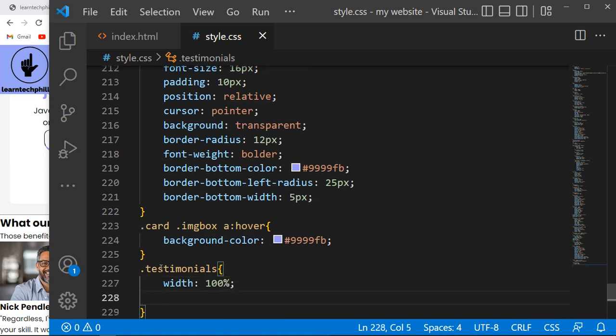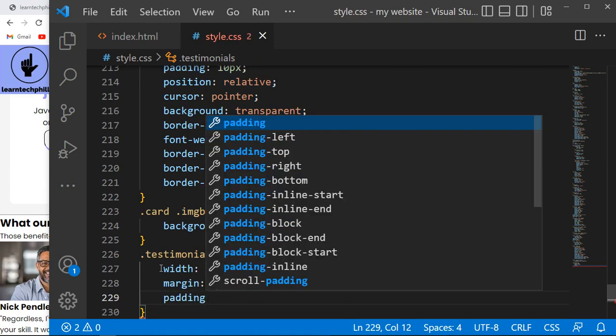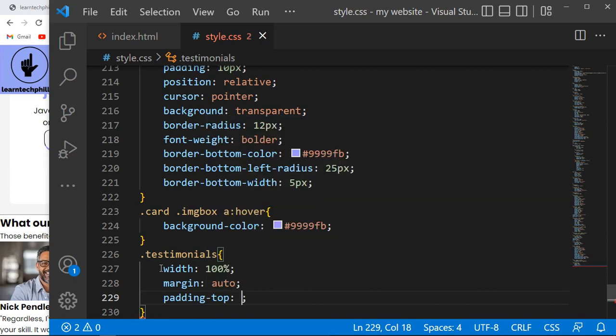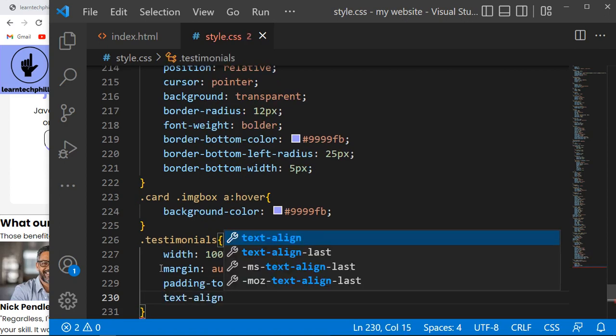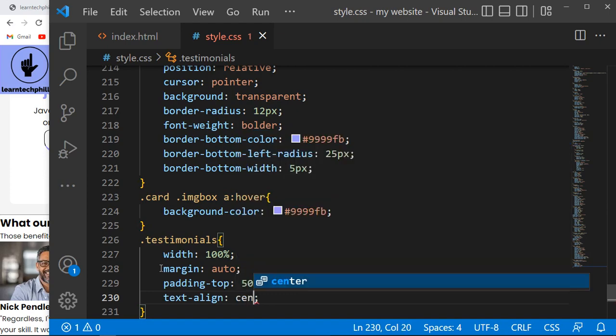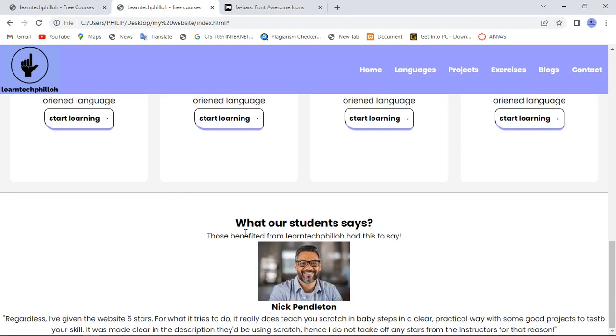We'll have the margin set to auto. We'll have the padding top, which we can set to 50 pixels. We can also have text align, which is set to the center. So this is how it appears now.